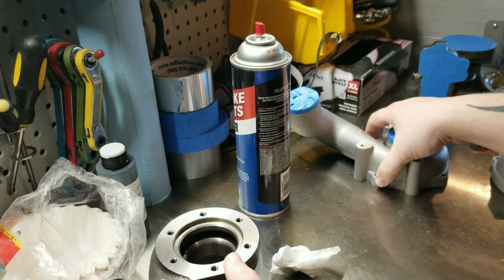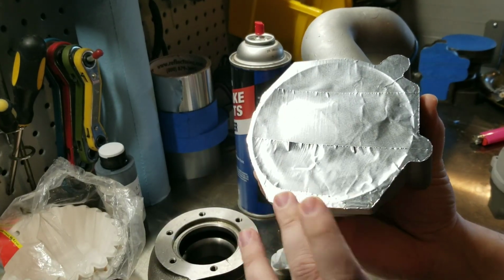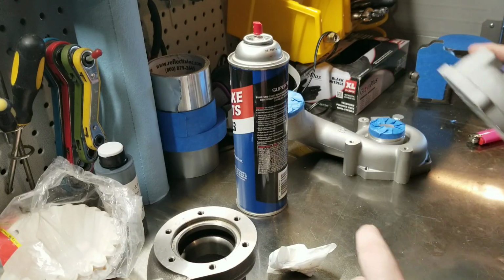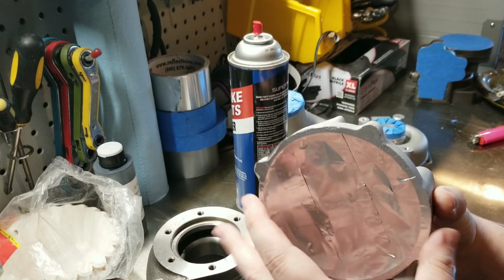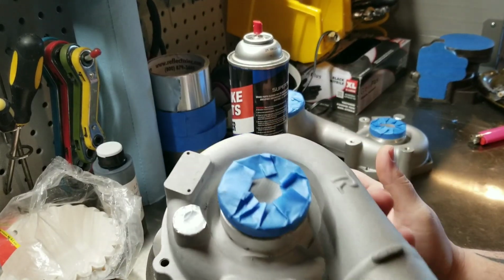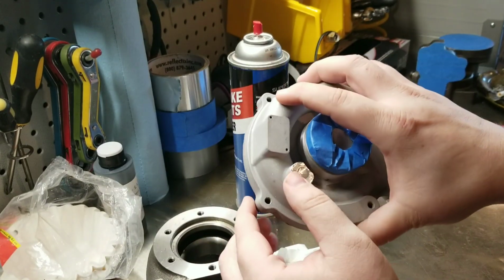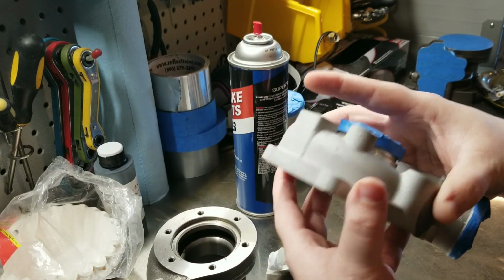Now what I did for the compressor housing is I used ducting silver tape. It doesn't leave much of a residue, so it's easy to clean up. It's very strong. So I went ahead and test blasted this one and had a problem with the blue tape wanting to come off, and then particles getting inside. Obviously we're going to clean these off when we're all done, but we want to keep as much of it out of there as possible. So I used it for the inlet side and also where the bung goes to output pressure for the system.